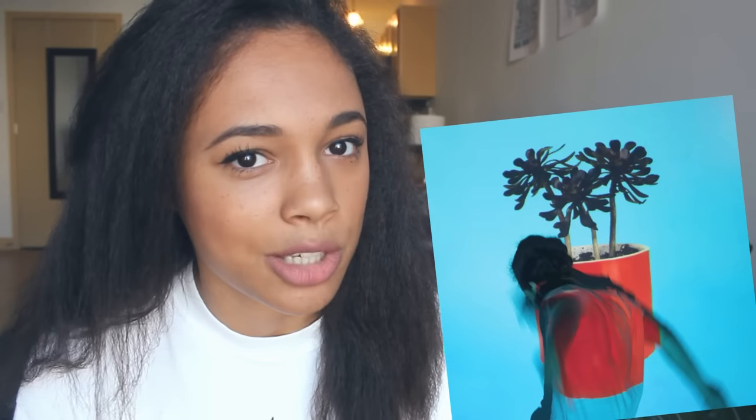Just some vocals you can really belt out to. This is some car driving, shower taking music, let me tell you that — just so beautifully orchestrated. It's their most danceable album yet; Dark Days especially has got a groovy little beat to it. I definitely recommend checking this album out if you have been a fan of Local Natives in the past, or if you're brand new to them, this is a really great place to start.